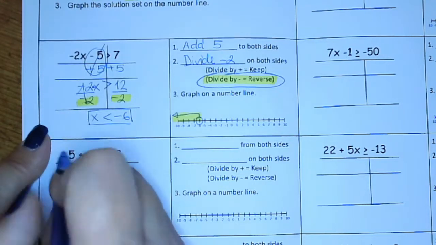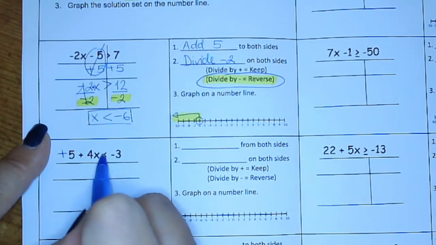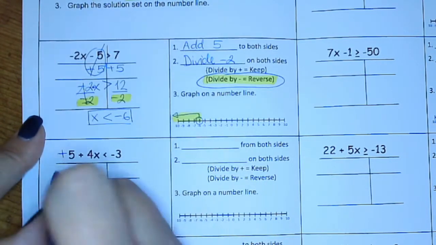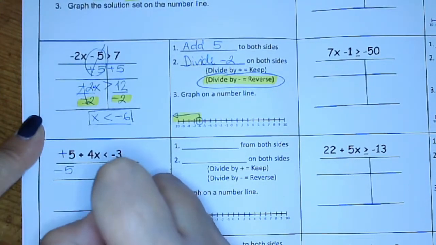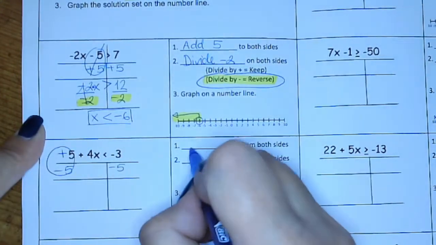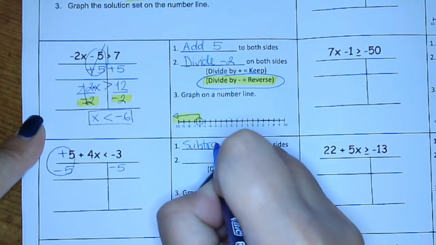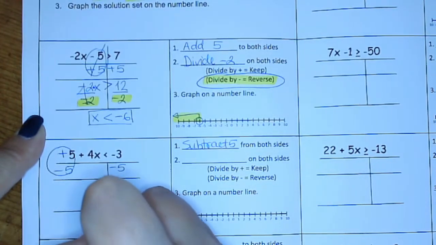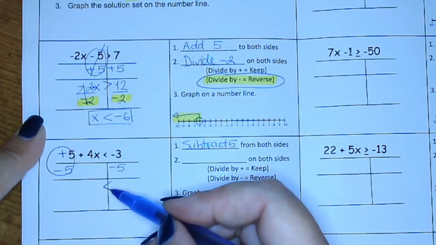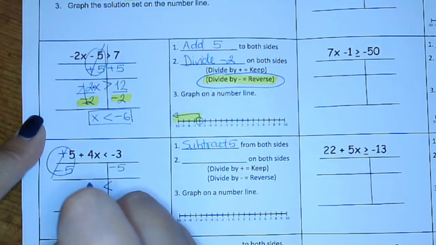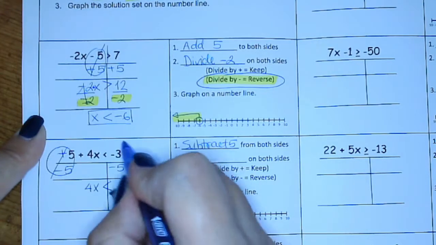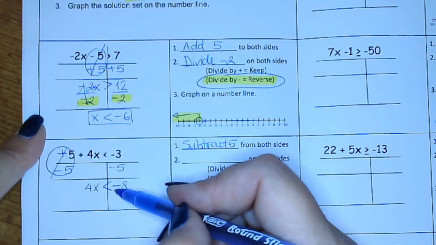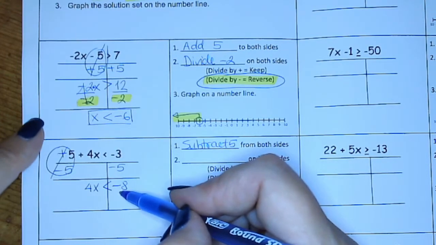5 is the constant and it's positive. Plus 4x, positive 4x, less than negative 3. So first we need to undo or use the inverse operation on the constant minus 5 or subtract. Subtracting the 5 on both sides keeps the same inequality symbol. So just drop it down. Then bring down the 4x positive on the left and negative 8 on the right. Same side, add the numbers, keep the sign. Adding two negatives, combining two negatives is still negative.